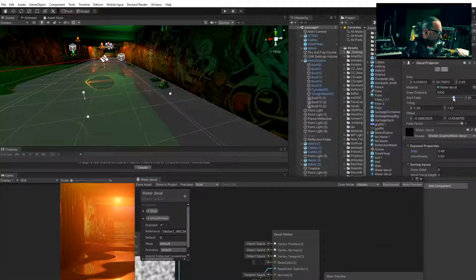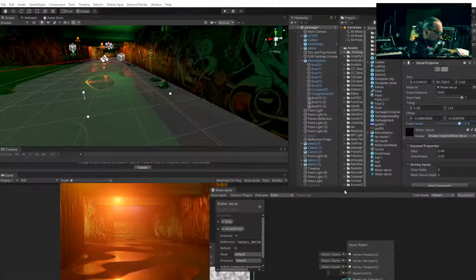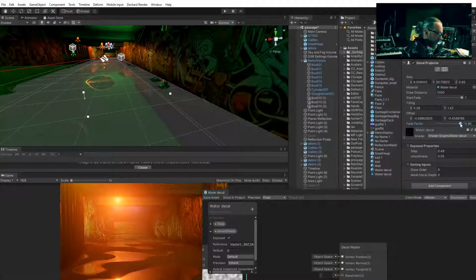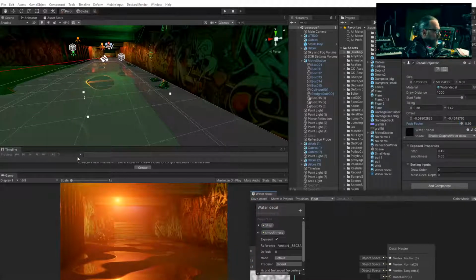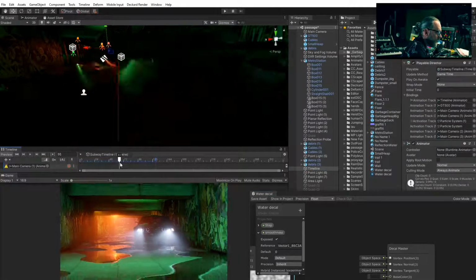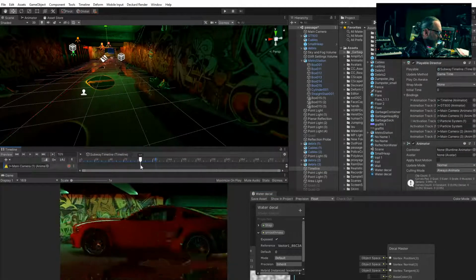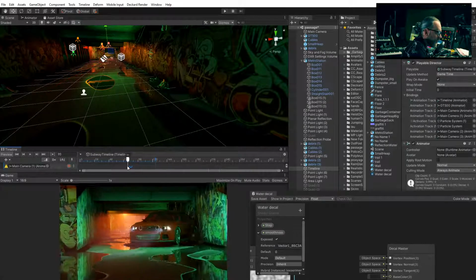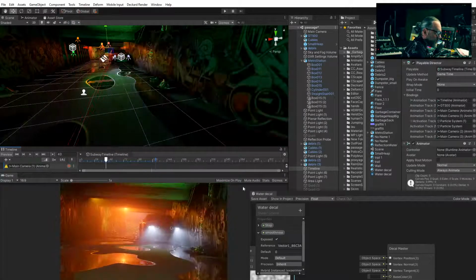And then we can also add a little bit of fade factor. So this will create a little bit more bump on this water. If we look here, this is probably too much.